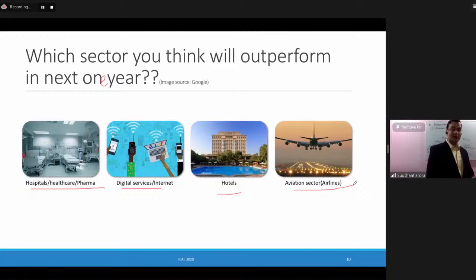Okay. So Raghuram is saying, sir, obviously hospitals are there. Do you think, let's say there is a capping on the medicines by the government, so pharma companies can have a problem. Now, as you know, the United States FDA is the one who approves the medicines. So if there is a change in the government as elections are going on, you might find some other headwinds or tailwinds for the pharma companies. So again, uncertain. Absolutely. Digital services, I completely agree, because everybody is now teaching online.